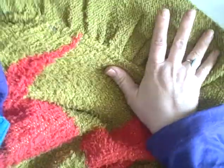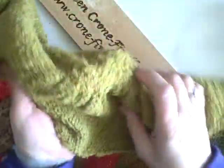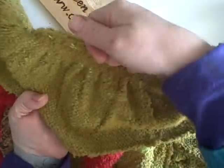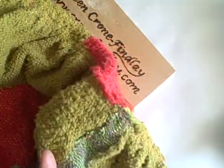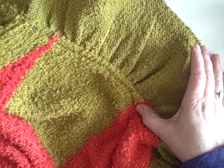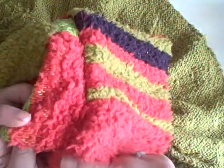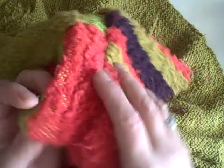Now, I'm going to show you how I put the ruffle onto the lower edge of this shrug. I pulled the warp strands along this edge. You can see I've zigzagged on a couple of times to secure it. I pulled up on the warp strands. Oh, they've all been trimmed now. I pulled up quite energetically to get a fair amount of ruffling for putting the ruffle on the lower edge of the shrug. But for the cuff, I didn't pull up as intensely, just to make a slight gather.